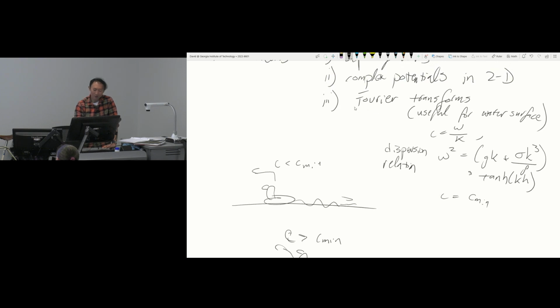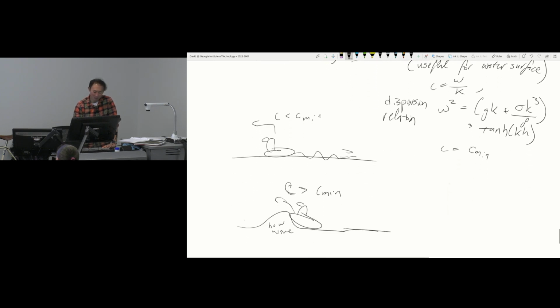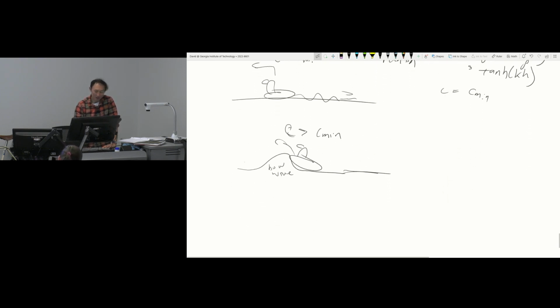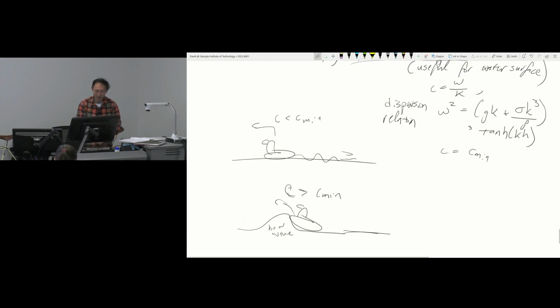So these Fourier transforms lead to all these basically traveling wave solutions. I don't have homework on it, so we're probably not going to get to it. But if there's interest, we can get to it.